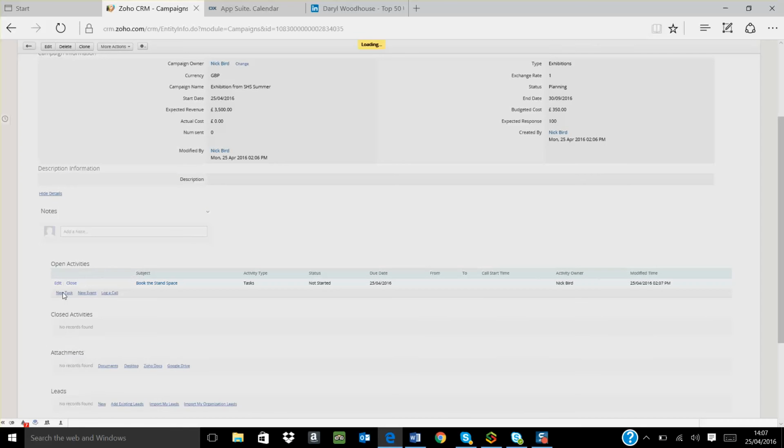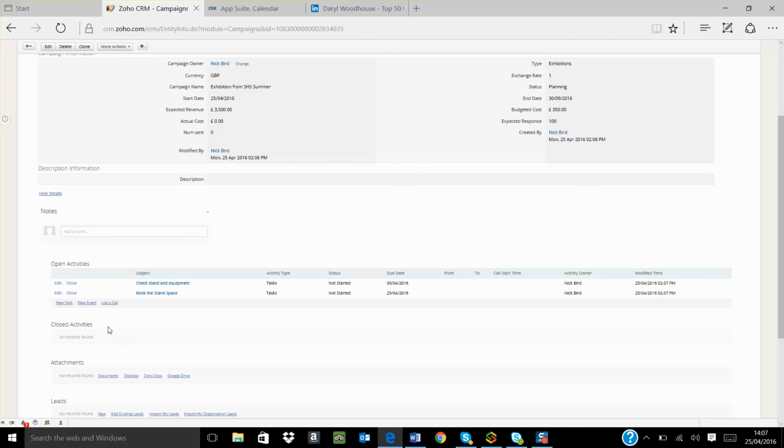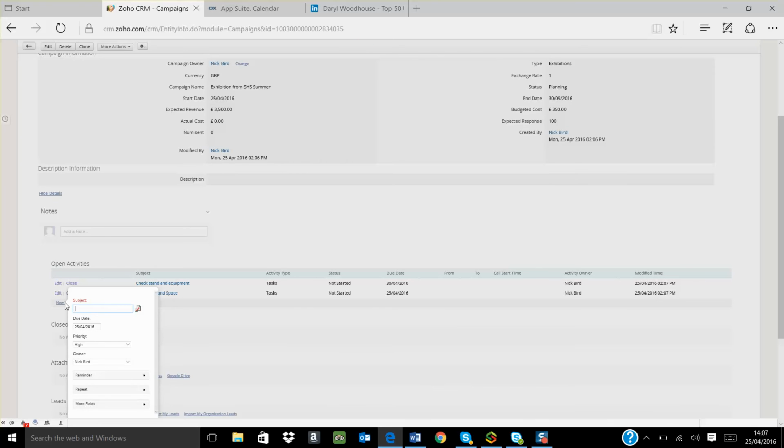You might also then think, well, I'm going to this exhibition, perhaps I should actually review my exhibition equipment. So you need to check stand and equipment to see if that needs to be renewed, and perhaps you will give yourself a bit longer to do this, so maybe a week to do that sort of thing. You could also be looking at, in an exhibition environment, there might be a handbook that the exhibition organisers provide, so you would need to check handbook for milestones.